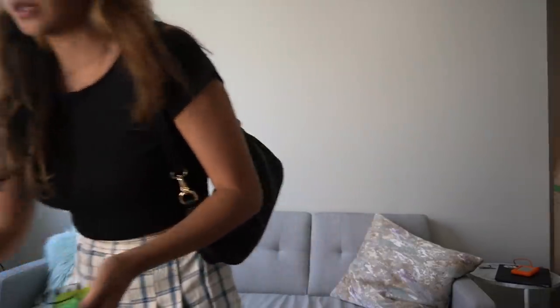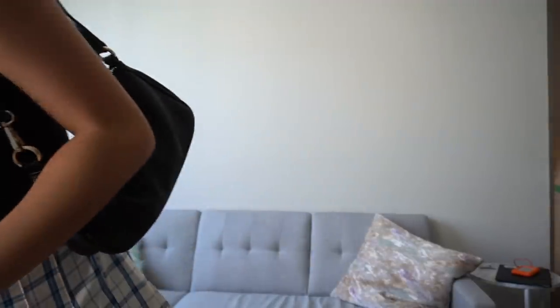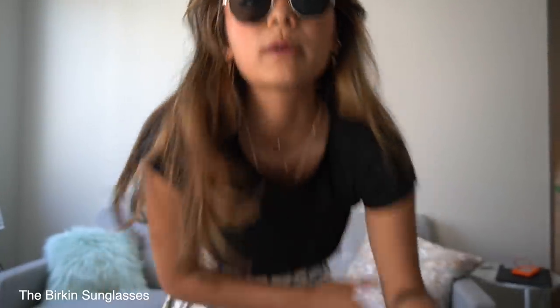Now I'll show you a couple of shirts. Here's a plain black t-shirt - I love it especially with this skirt, I feel like it makes it look so much more edgy. I also got a pair of glasses - as soon as I wore them literally everyone in my family asked where I got them because they're so cute. They're just blue light glasses and I've been wearing them to edit. I also got a pair of sunglasses - just classic sunglasses, the same kind of shape, a little bit angled on the bottom.